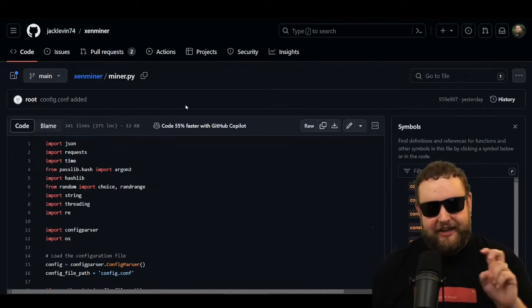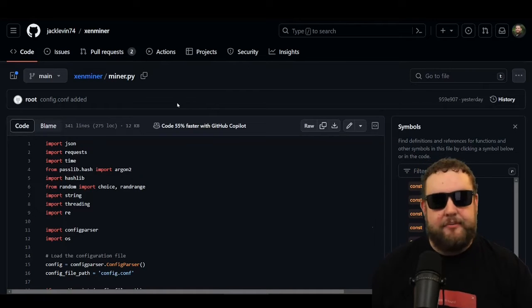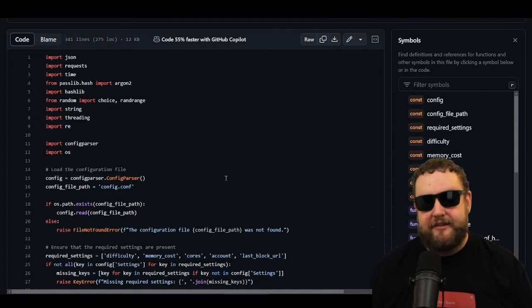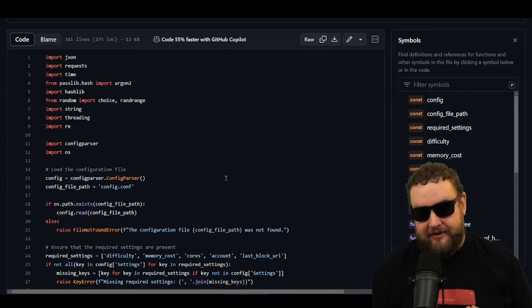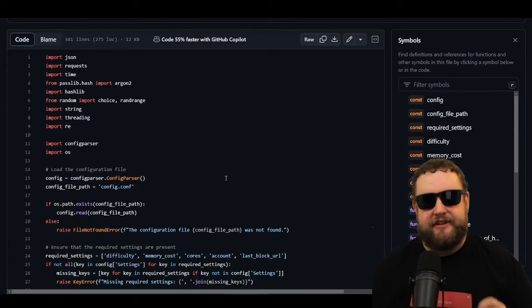This is what figures out the math problem to verify that the block you find is real. The miner.py is what mines the blocks. This is obviously the most important part of the process. Now, for the first couple weeks of the project, every time a new miner update would come out, you'd have to download the miner file, and then you have to load it into a text editor, you have to add your address, and there was just a lot of extra work every time we had to update.